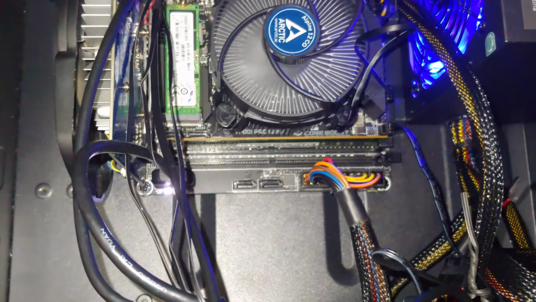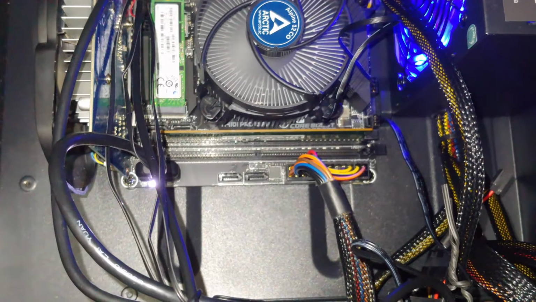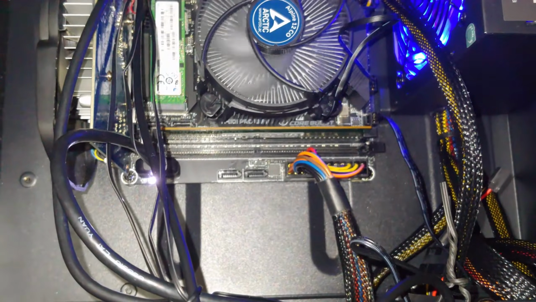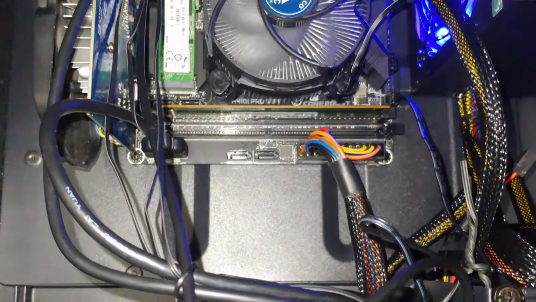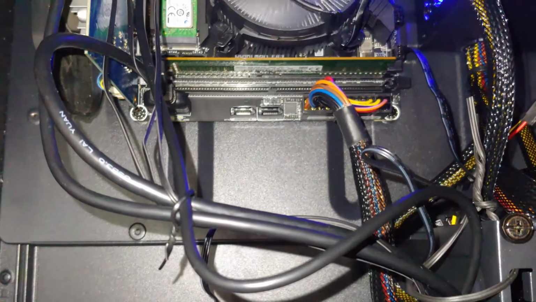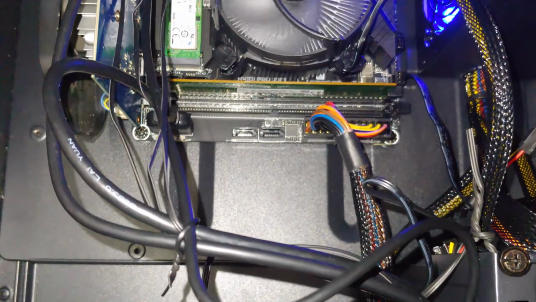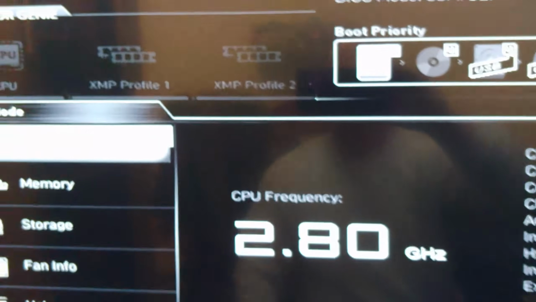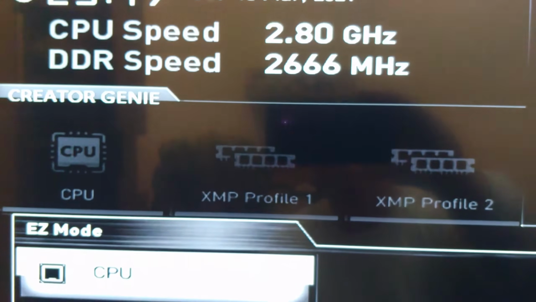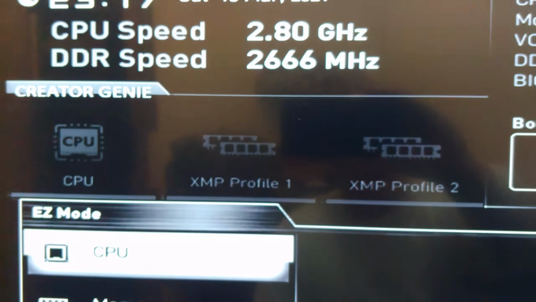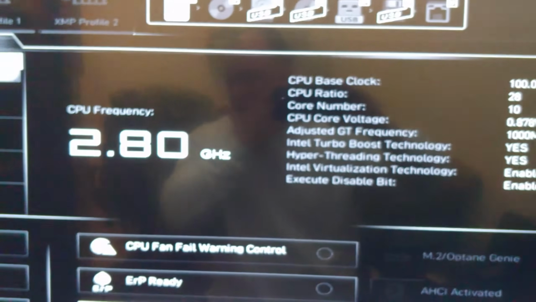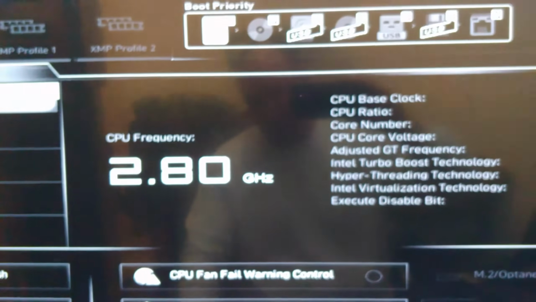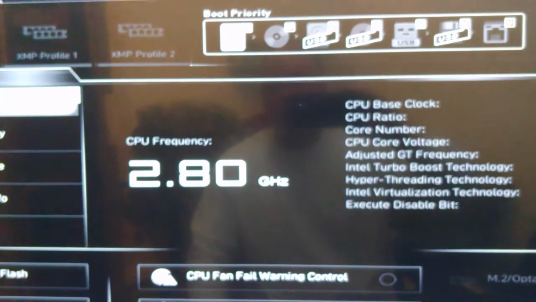So as I'm doing this, I'm trying to get the BIOS to boot up. That's why you hear me clicking away in the background. But what do we expect to see with this RAM that is set to 2666? So here's our 2666. You see XMP is grayed out, okay? This is what you would expect when you match this up with overclockable RAM, but in the other case it actually worked.